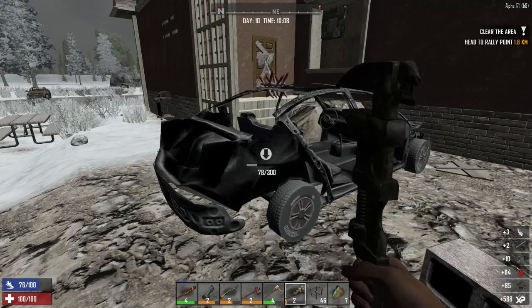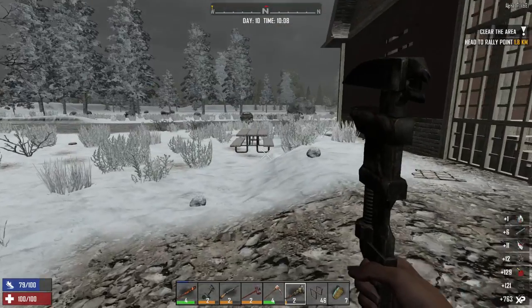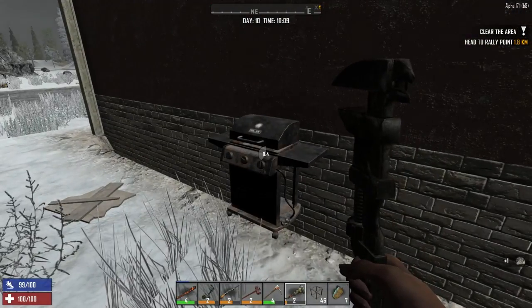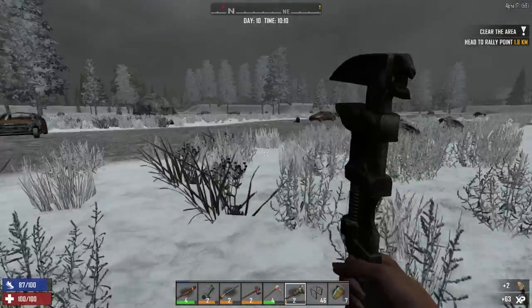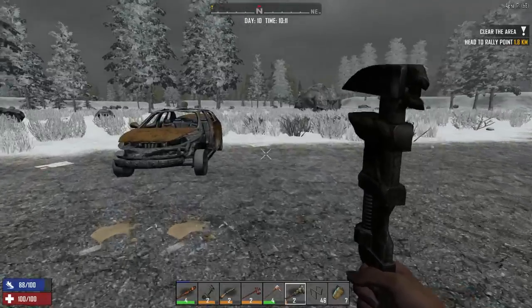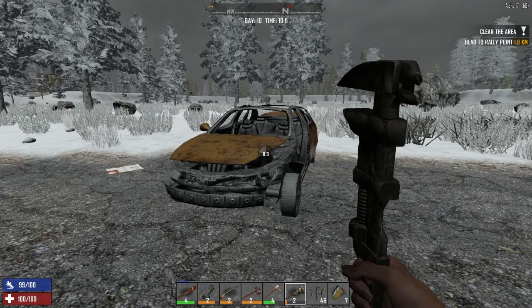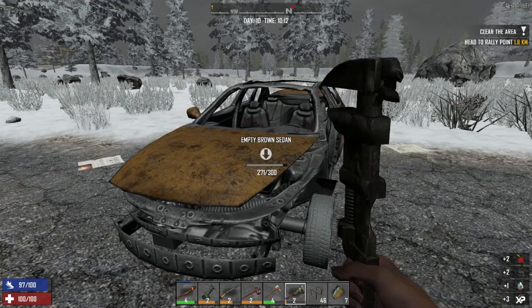Oh, look, there's a grill right there. Maybe we should check that thing out real quick since we're right here. Oh, rotten meat. Oh, look, there's a little trail of cars down this road. Oh, yeah. That's good stuff. Oh, and there's a headlight. Just for a bike.